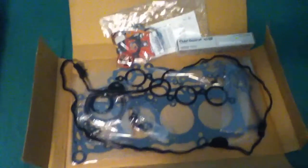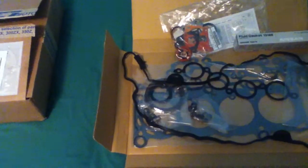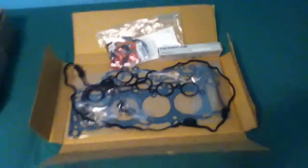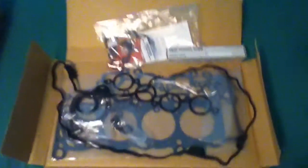So I'll keep you updated on the parts that I get. I have a Blitz blow-off valve coming from Hiroshima, Japan, so that should be here at the end of December. So that'll be coming up. We're probably going to be taking the engine out of my 240 very soon, so I have some pictures and videos of that.